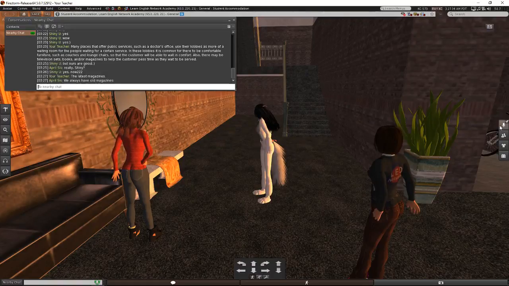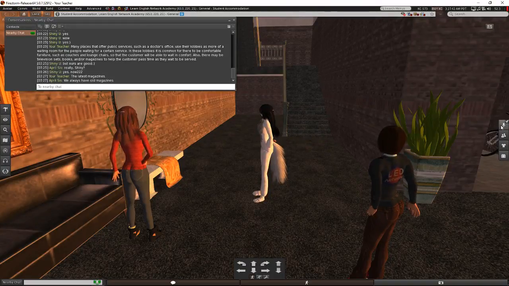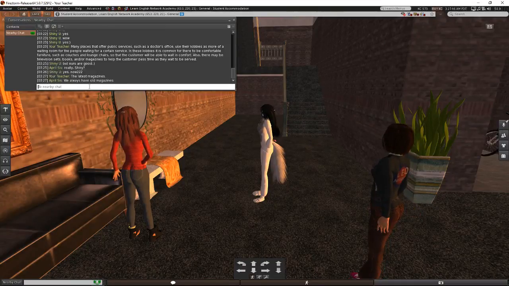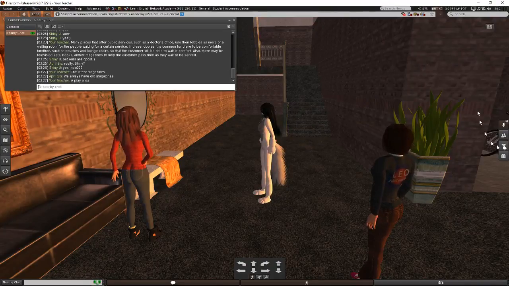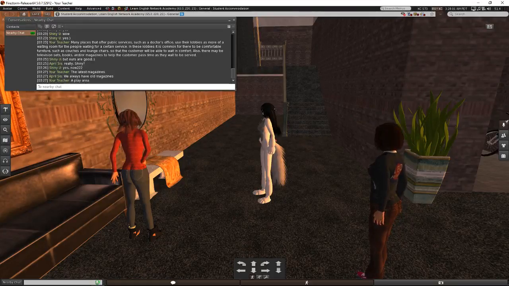Old magazines, often with bits missing, where people have cut out the crossword or some special offer. And kids will have a place to play with toys or watch videos while waiting for their parents. So, a play area. Yes. Nice. Oh, it sounds lovely. I think I want to go and be sick in Japan.